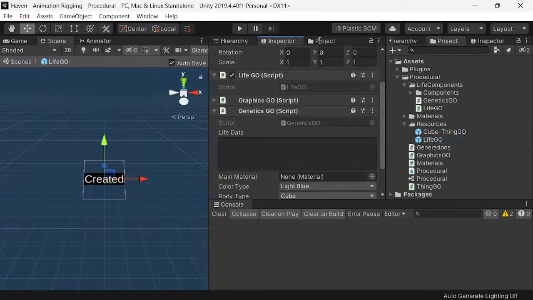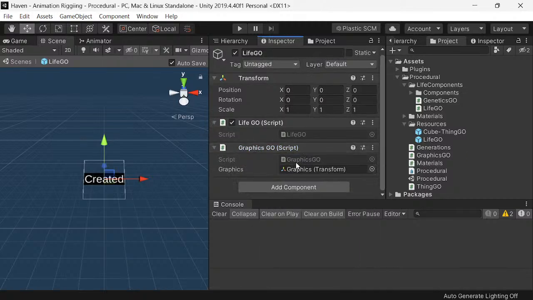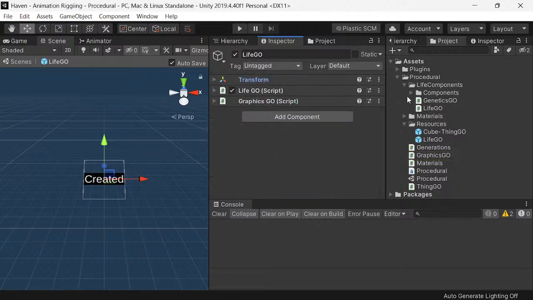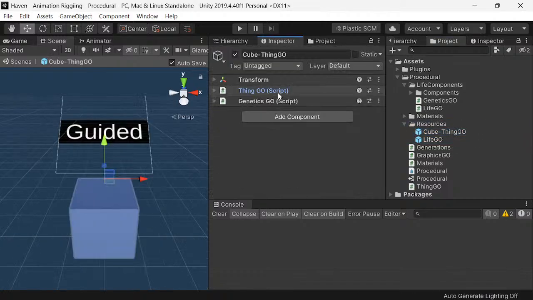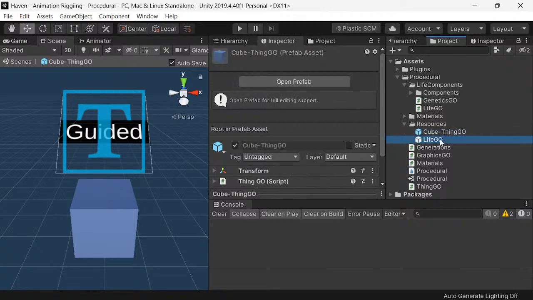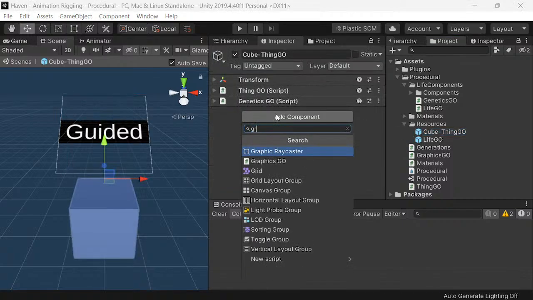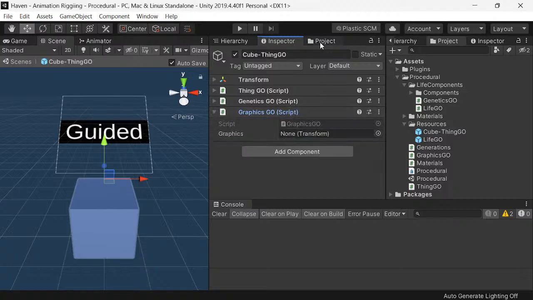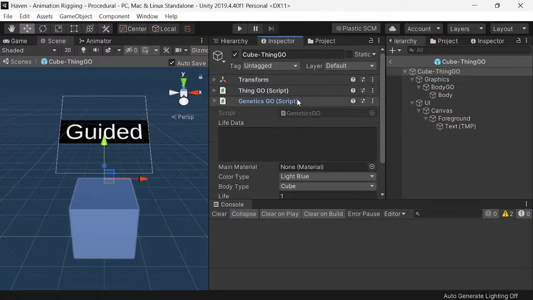Okay, so if I go into life, we get this ability to, yeah, I don't need multiple genetics, but we get this ability to, oh yeah, what happened to our genetics? Oh, I think I know what happened. Okay, whatever. Yeah, so I probably did the same thing here. Oh no, we do have genetics here. What the? No. Yeah, the graphics geo. I guess we didn't do that, but we should. So I just want to add the graphics here. Even though it doesn't matter, yeah, there we go.